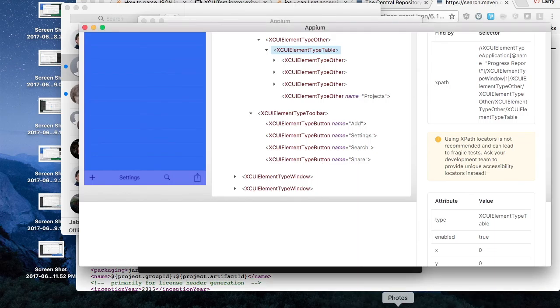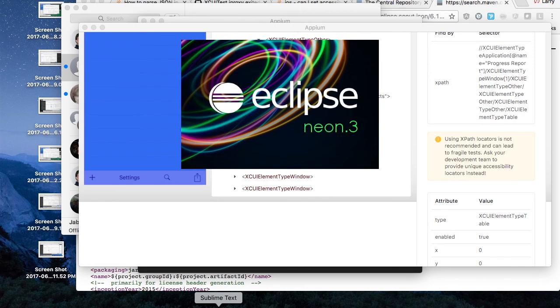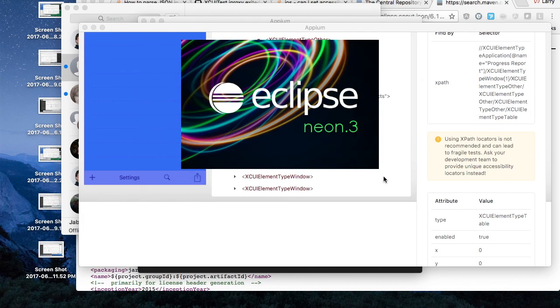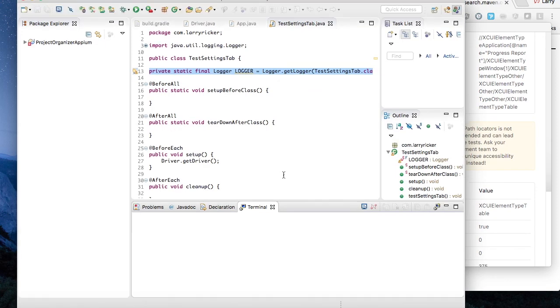Launch it again. Okay, let's see if we got rid of our red.